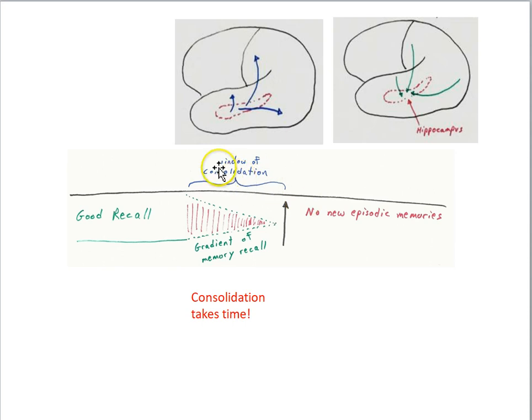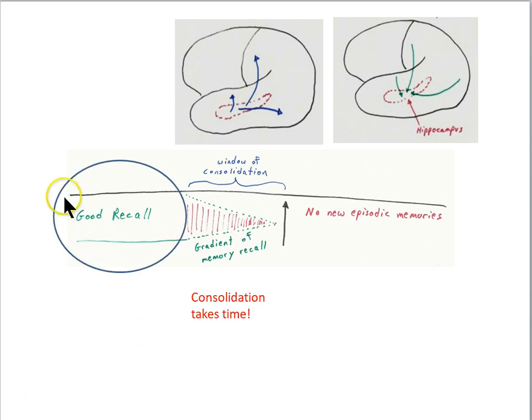Now, this idea of consolidation helps us understand another feature of HM's memory impairment. You'll recall he had a gradient of memory recall. Events that happened just prior to the surgery he had very little access to. But when the event was farther back in time, he had better retrieval. And the argument here would be that consolidation takes time. So this process of transforming a memory takes time. So if the event happened right before surgery, there wasn't enough time for consolidation to take place. If the event happened earlier, there was more time for the brain to engage in this memory transformation, the consolidation process. So he had better retrieval for memories farther back in time.